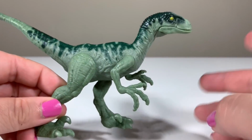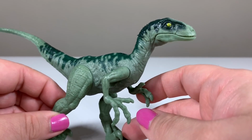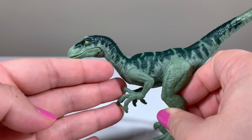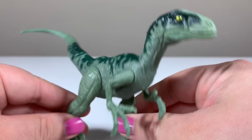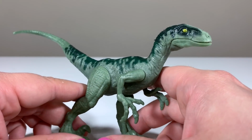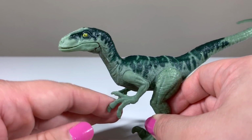So looking at the coloration, this is supposed to be Charlie from Jurassic World. And I guess it is close enough because it's green, but it's not exactly what we see in Jurassic World. I think that Charlie actually had more like black stripes on her in addition to the green. So obviously, Mattel decided that it was best just to throw green at this figure and then call it Charlie rather than actually try to recreate Charlie. So that is a little bit disappointing.